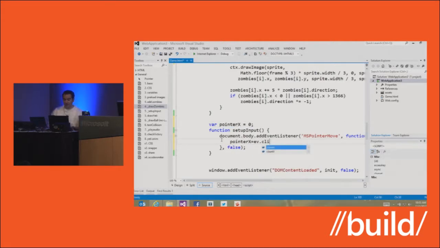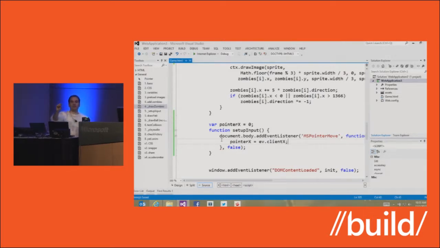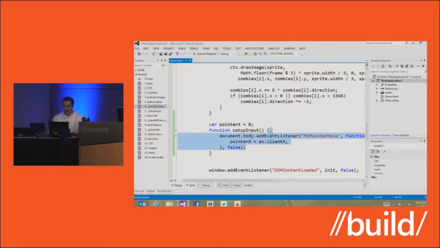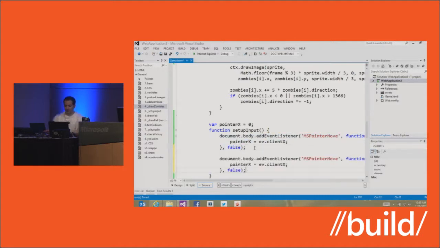And I'm going to update this variable with the position of my pointer, right? And the idea here is that it doesn't matter if I'm touching with the key, with the mouse, or with my fingers. I'm still going to go through that pointer event. So as a developer, you have one event for input, and that event will capture everything from keyboard to touch to pen, even a pen. So it's very easy for you to code it, and you have a lot of properties to customize it. The other one that I want to add, that we will use in a second, is pointer up. So when I release my key, we're going to do something with this in a second.